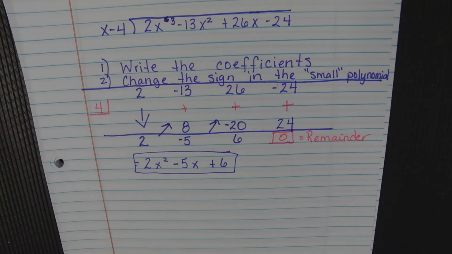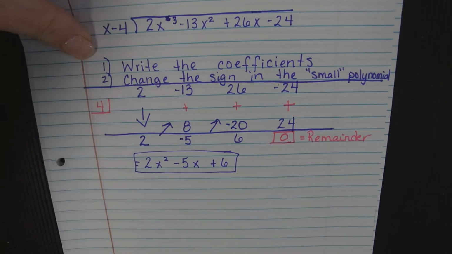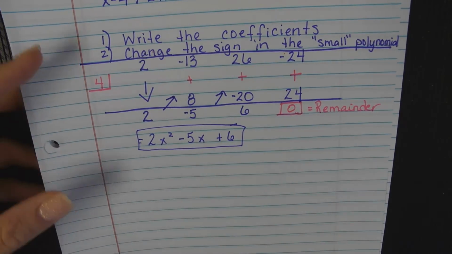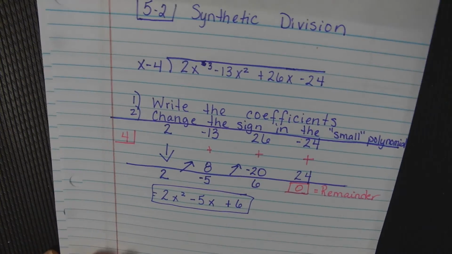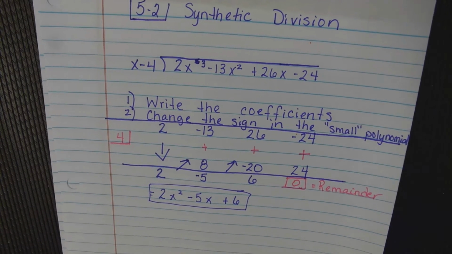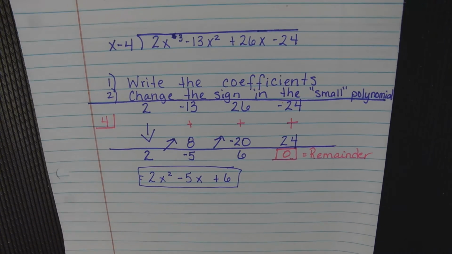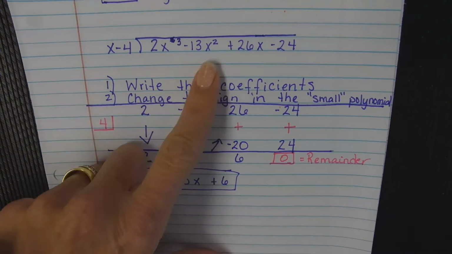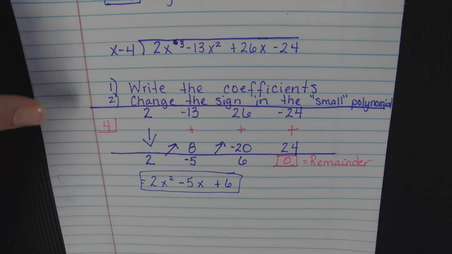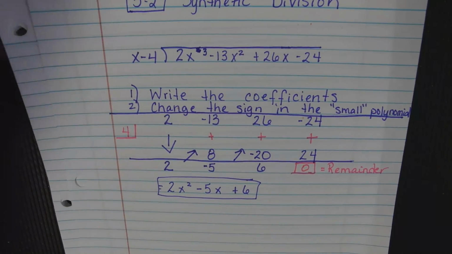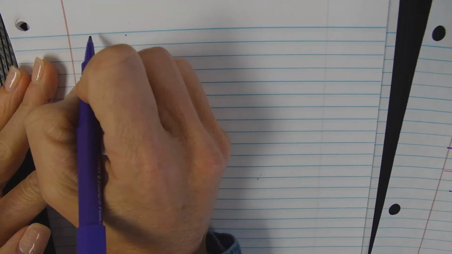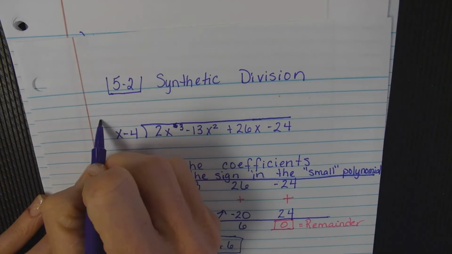So if you have some zeros inside the dividend as you're doing synthetic division, are you ever going to have zeros involved? Oh, yeah. Let's do one or two more, and then I'll throw you one of those. Let's see. Look at this. I'll just call this number 2. I should have called that number 1.